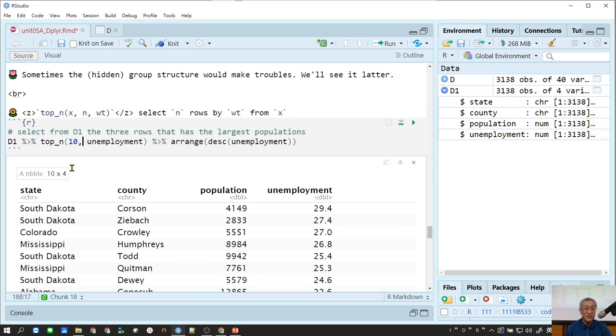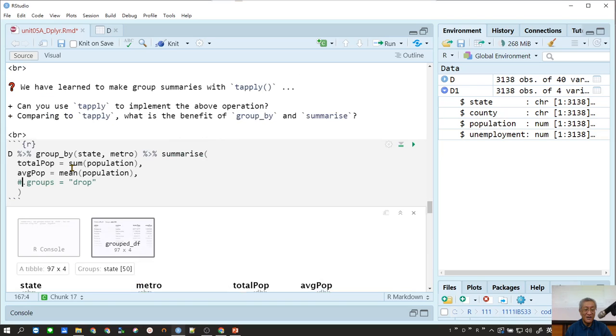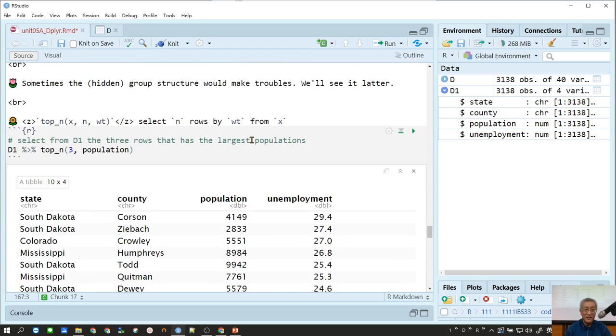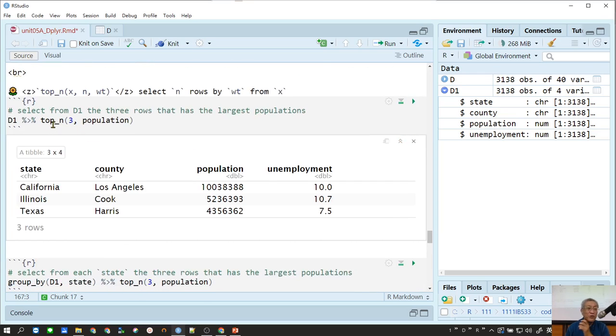In this example, I do not use group by. So you look into this D1 and choose the 3 counties with the largest population.